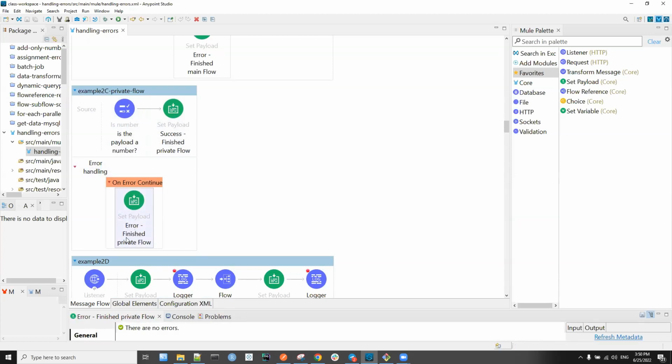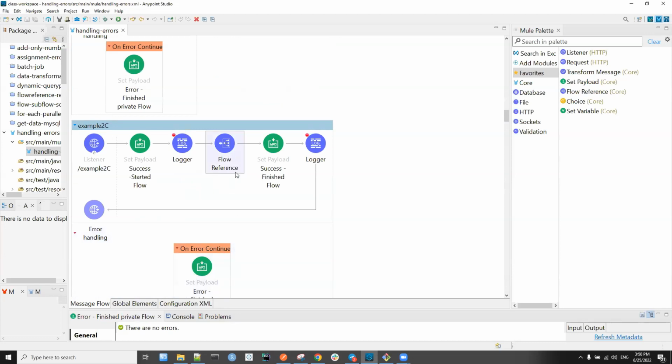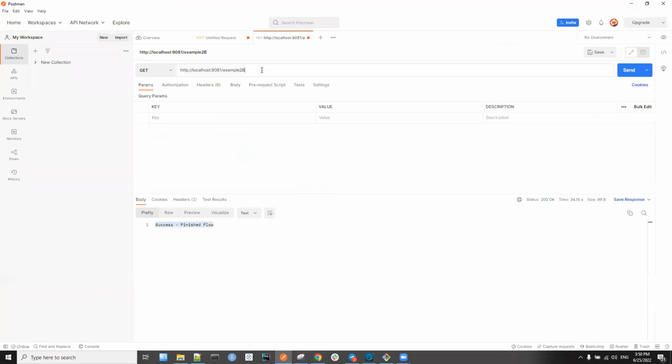So we are modifying our payload. Our payload now will be error finished private flow. That will be the response that gets back to here. However, since this is success, it will continue processing the subsequent processors in the main flow, which means it will go to here. Now our payload is being modified. Success finished flow with a status code of 200 is what we should get. Let's check 2C.